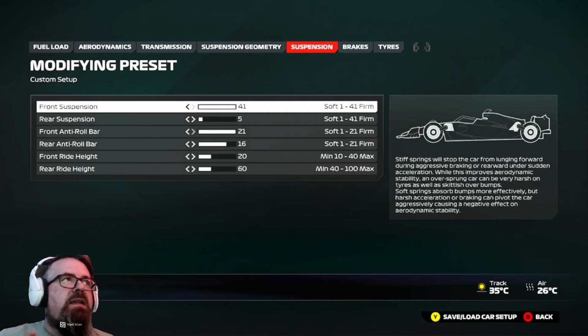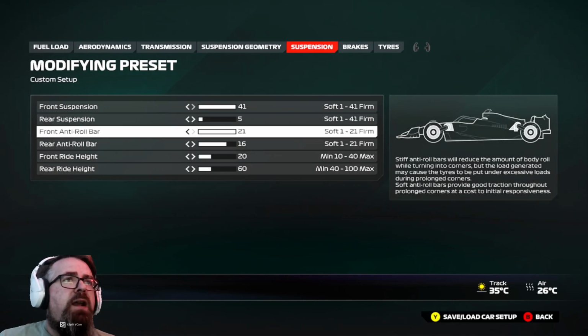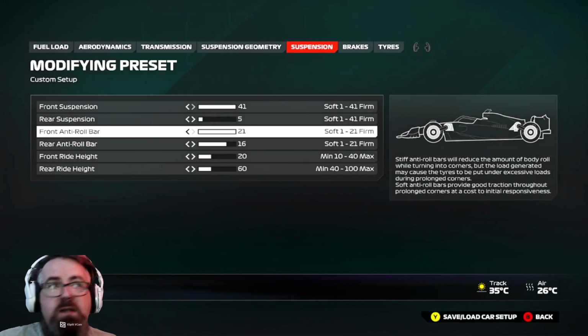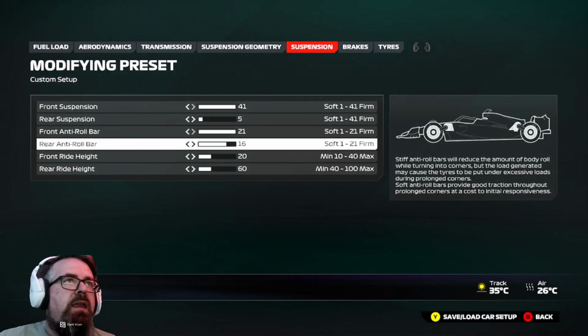But with that being said, I've gone with a front suspension of 41, I've gone with a rear suspension of 5, I've gone with the front anti-roll bar of 21. So again, the stiffest or firmest front suspension and firmest front anti-roll bar. And then I've gone with 16 on the rear anti-roll bar. I found that this helped.